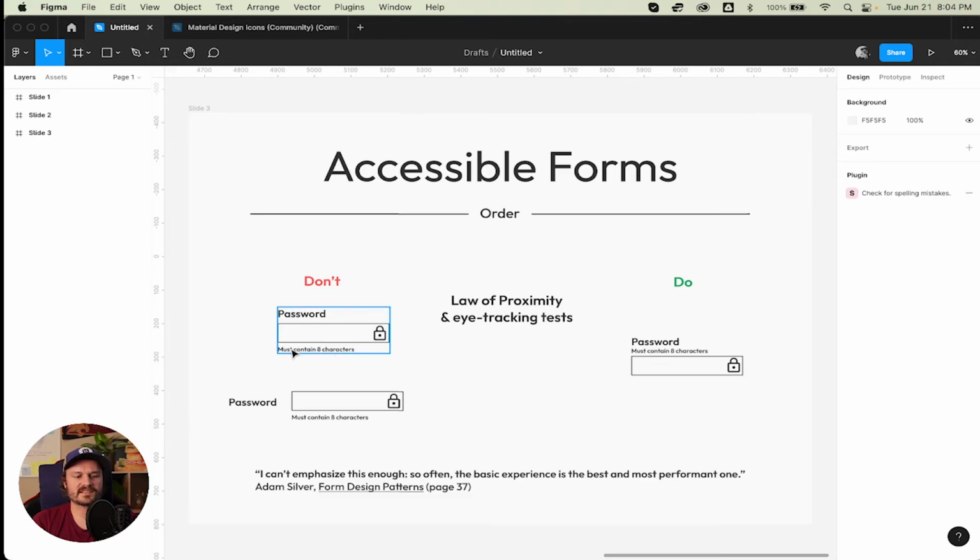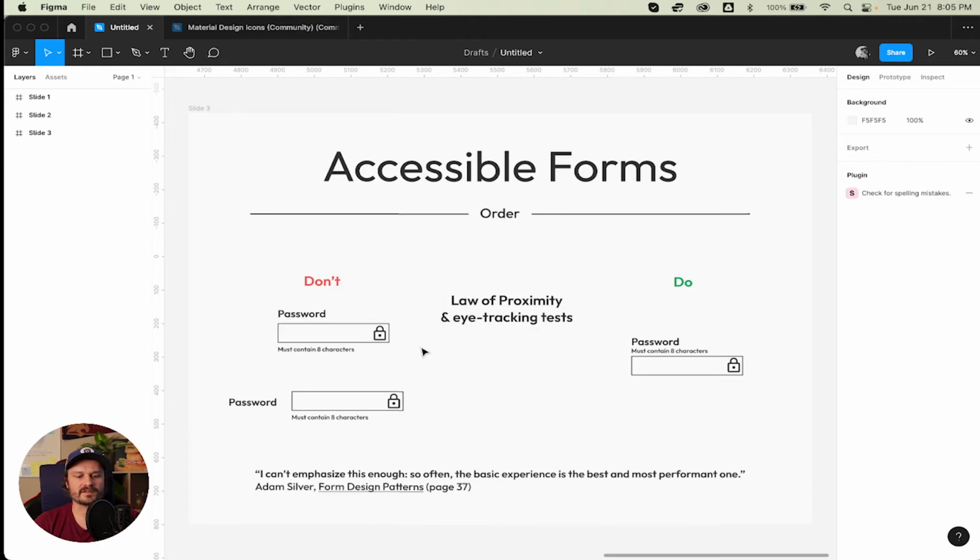It does have a hint, must contain 8 characters. However, it would be outside of the label markup. It's below the control, and the issue with that is, I don't remember the gentleman's name or the team's name, but there were some eye tracking tests done where users looked at a series of forms, and on each form a few things were in a different order.